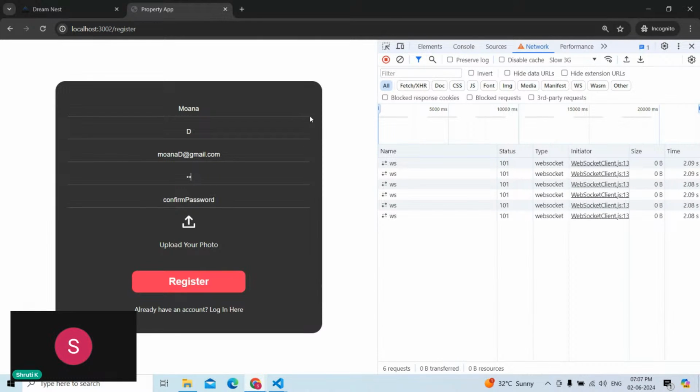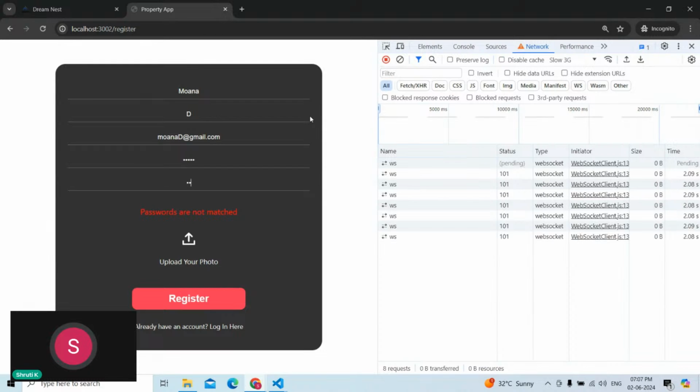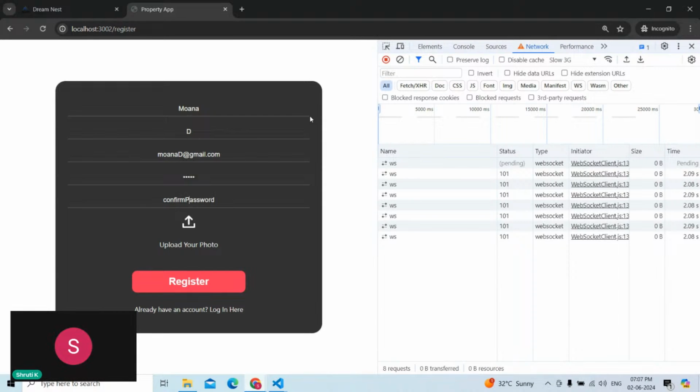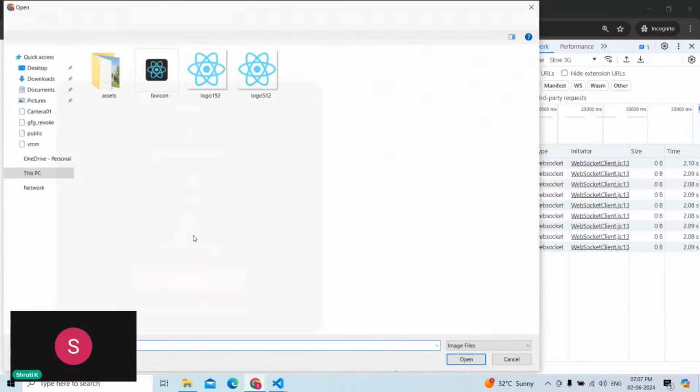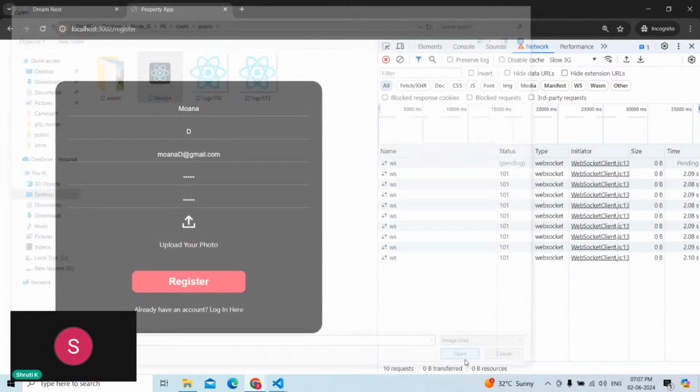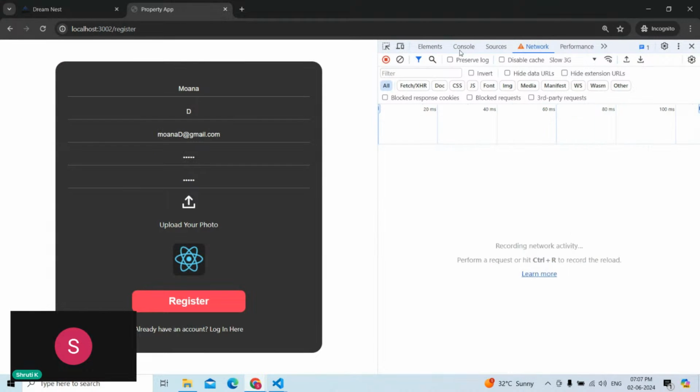Password is... see, if I'm typing incorrect passwords, it's throwing me an error. So MD13, upload some photos, adding them, favicon. Clear this. Now network is going very well.